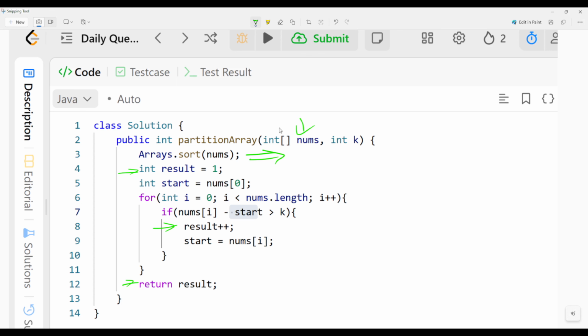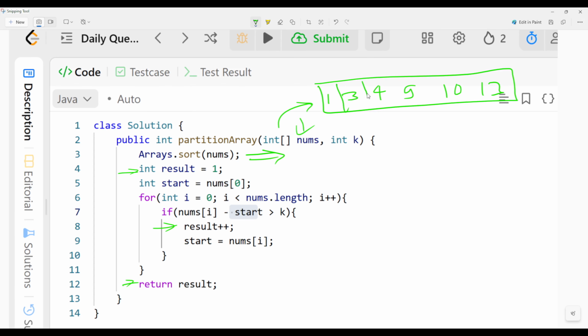Let's suppose I'll take an array. This array is 1 3 4 9 10 and 13. So you will understand. Okay, so this is your array nums, right? Let's suppose the k we are given here is 2. So we'll start from where? 0 1 2 3 4 5. Means I will start from 0 to 5, right?